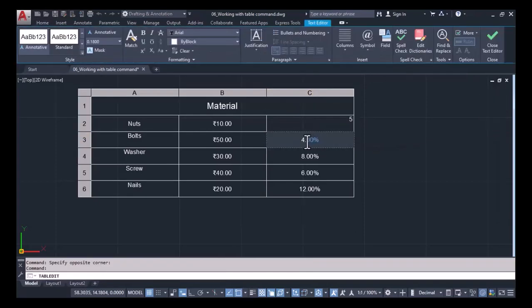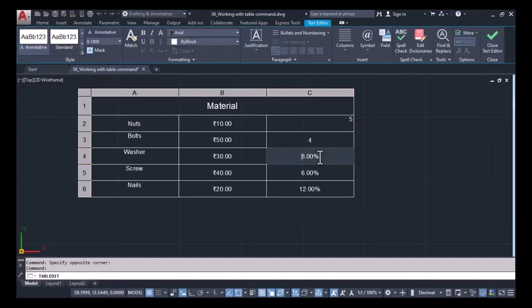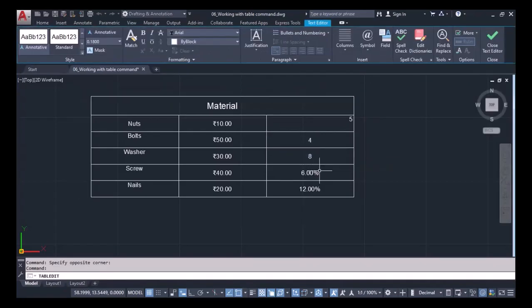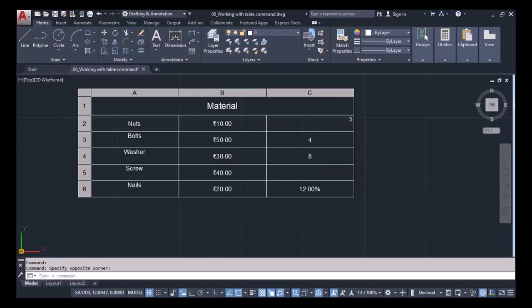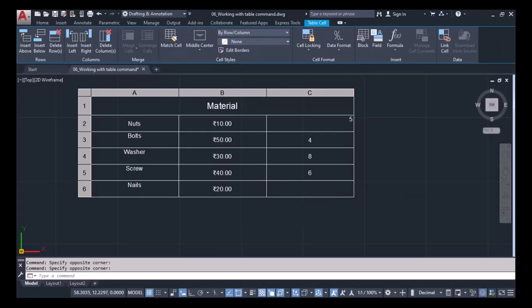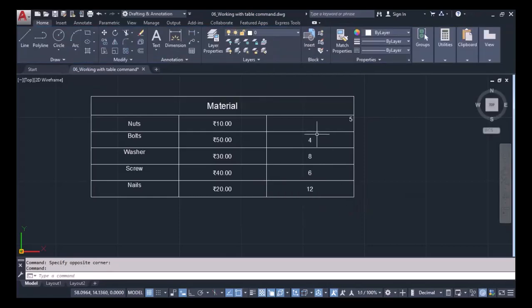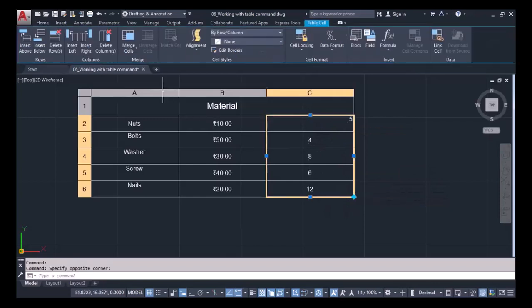I'll remove one by one. So we'll make alignment.